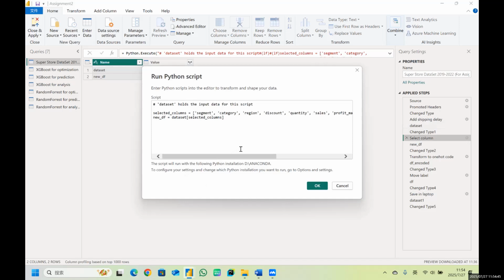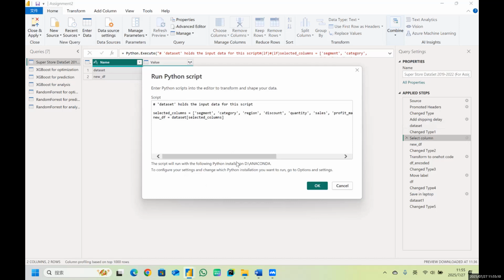Based on the initial analysis in assignment 1, I identified which columns are related to profit and which are not. So here I remove all the unrelated columns and keep only the relevant ones.